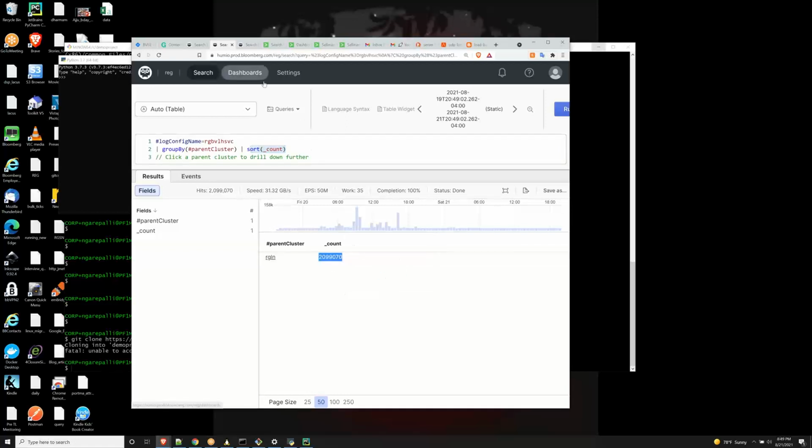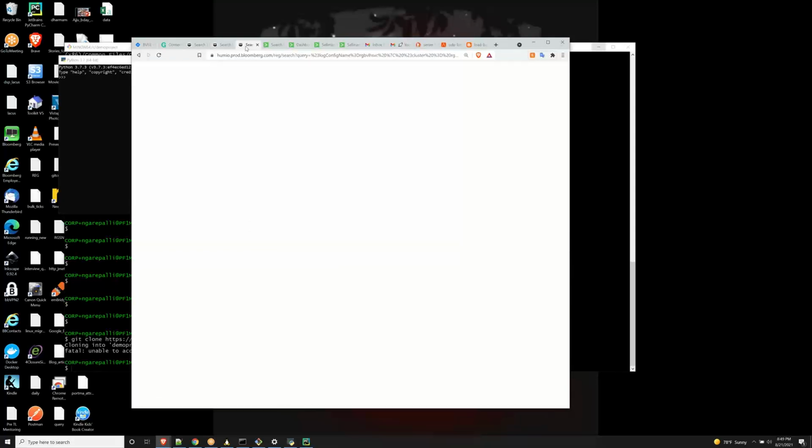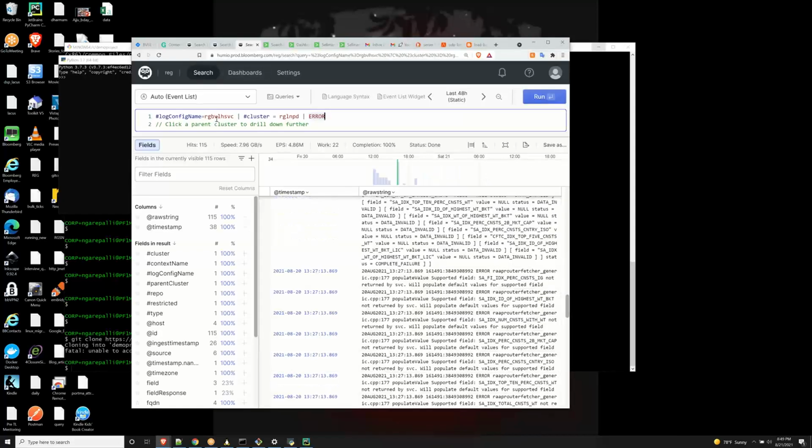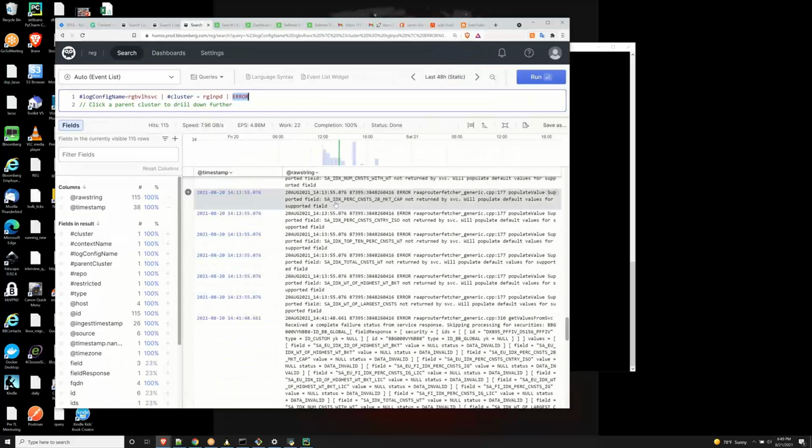So let's say somebody's complaining there's an error, and you have to look for error information. Okay. So here I have another query. It says this is the config log name. Okay. So look for those logs in this cluster. And look for errors. Okay, so there are some errors that are happening. Look for those errors. What this does is it looks up the entire cluster and tells me these are all the things that have an error.